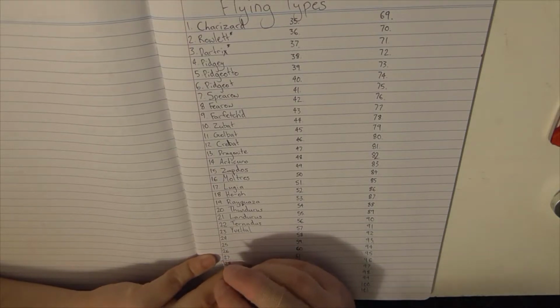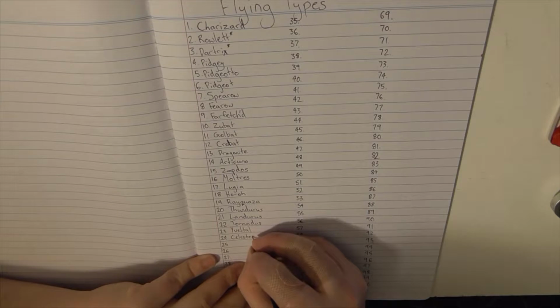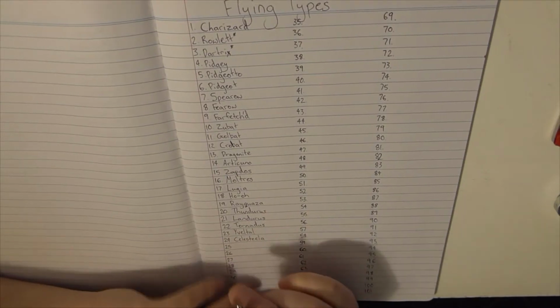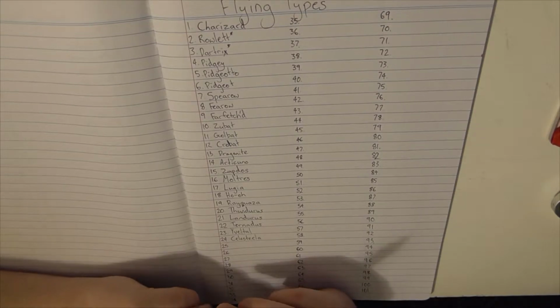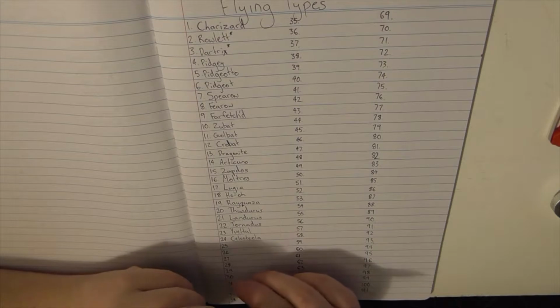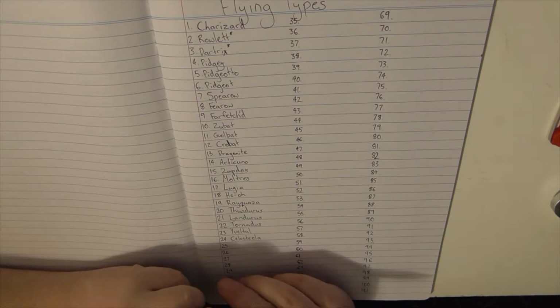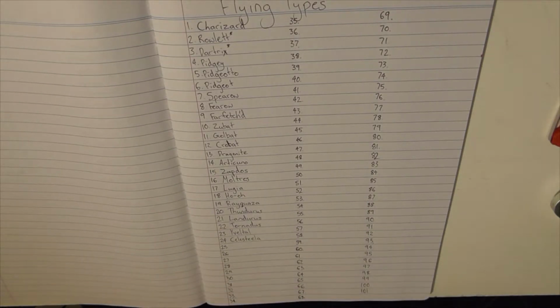Which Ultra Beasts were there? I know Celesteela. Was that the only flying type? Kartana was steel grass, I think. I think that might be it, but we'll see how many we've got left at the end.